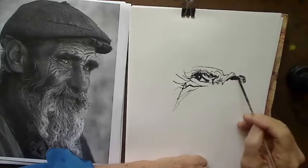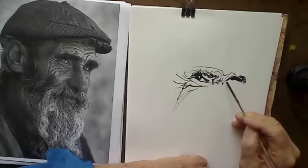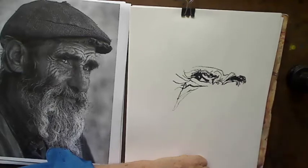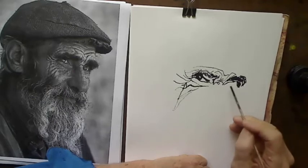Very, very dark, so I have to use a lot of ink. And this ink that I'm using is a water-soluble ink. Some of you have had classes with me and we've used this ink before, so I know that you're familiar with it.